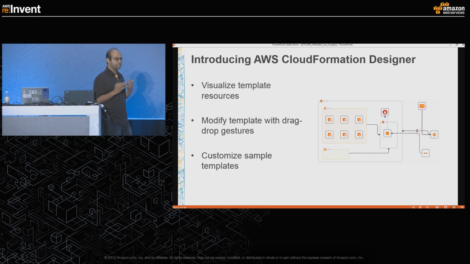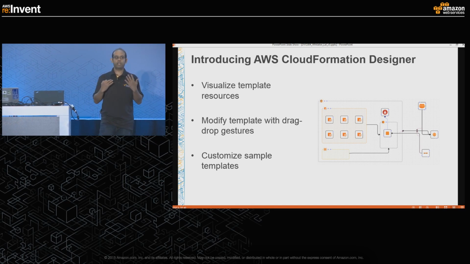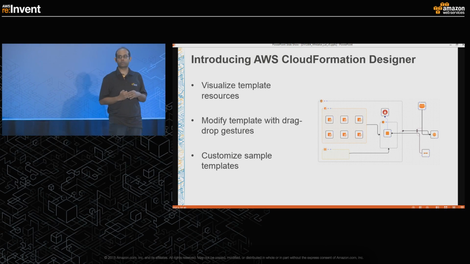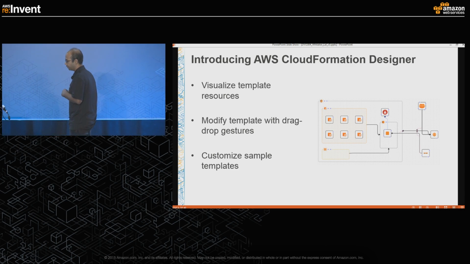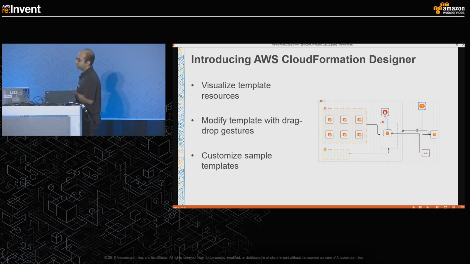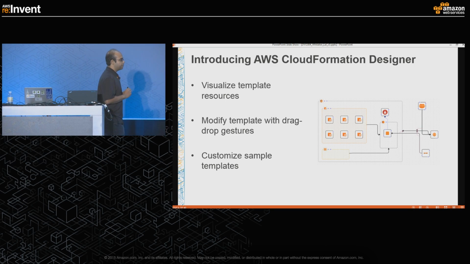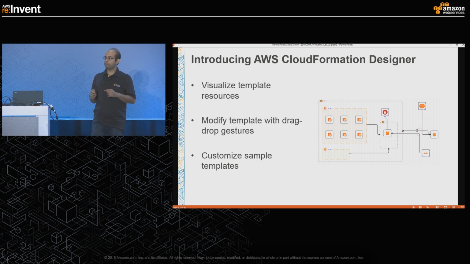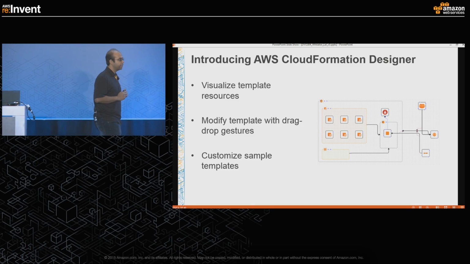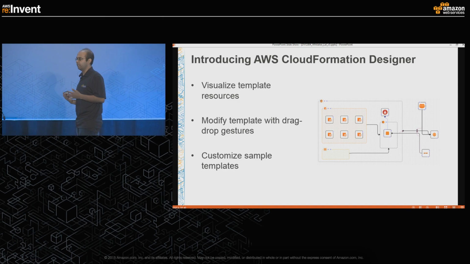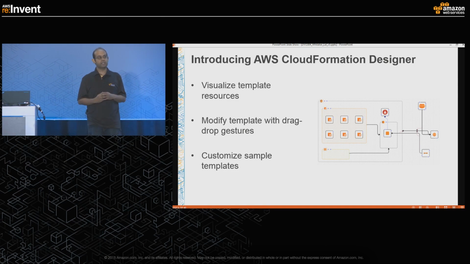Once you are able to visualize them, the next step folks asked was, how do you make quick modifications? Be able to hone in on a specific resource that you want to quickly modify, and then be able to upload those changes. That is a scenario supported by the CloudFormation Designer. The third aspect, and which I'm going to walk in detail today in my demo in the next 15 minutes, is how do you actually start from a sample or start from just a basic architecture and evolve it using the designer. So we will see all those three scenarios.